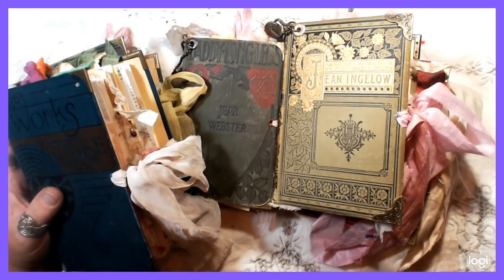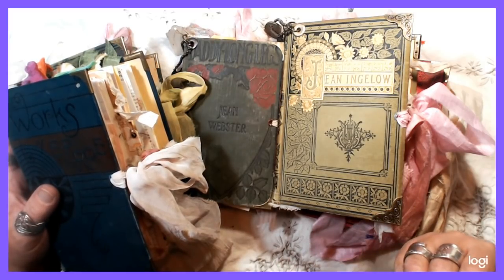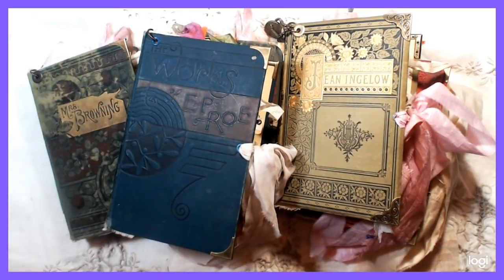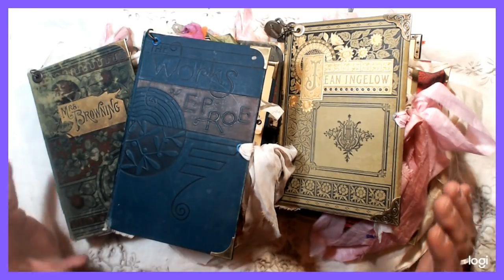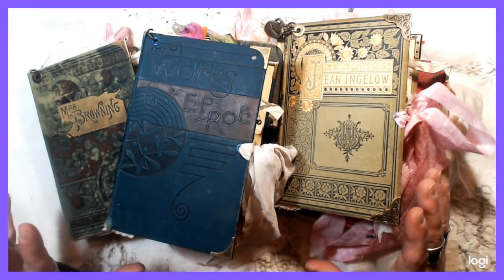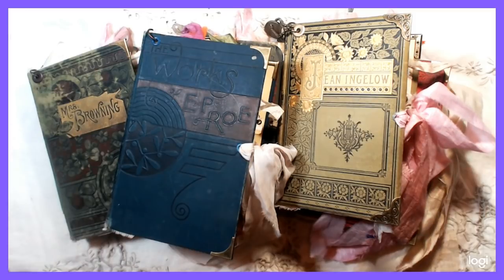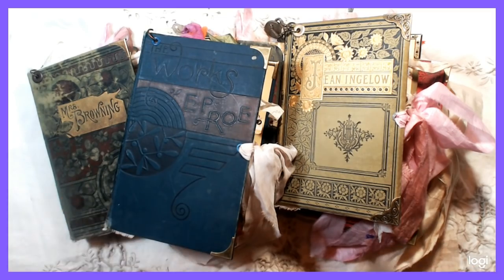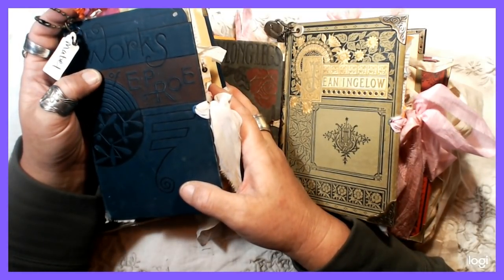Just my usual kind of thing, right? With the flowers and butterflies and birds and stuff. So lots of that kind of stuff. I was able to really go all out as far as what I included in each journal. I didn't want to be limited on how many tags I could put in each one. And I wanted there to be a plethora of handmade stuff in each one because these covers are just so gorgeous. I wanted to do them justice, you know what I mean?